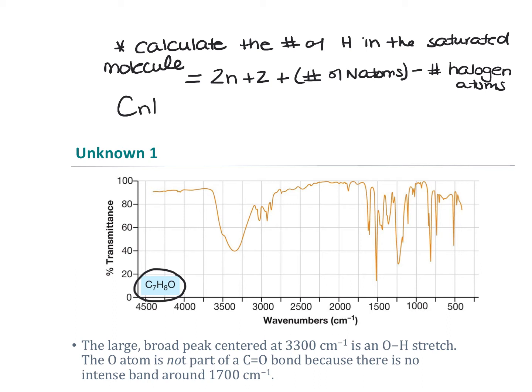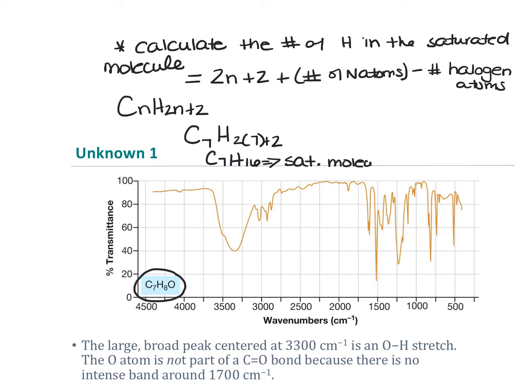So if we have CnH2n+2, I'm going to come down here and say, okay, look, that's C7. And so that would be H, 2 times 7 plus 2. Now, there are no nitrogens or halogens, so I don't have to do anything extra here. Oxygens don't affect the number of hydrogen atoms. So that would end up being C7H16. And that's what we would have if that was a completely saturated molecule.